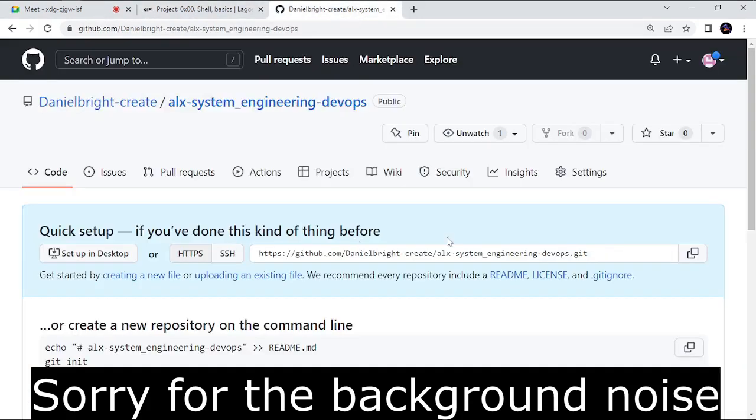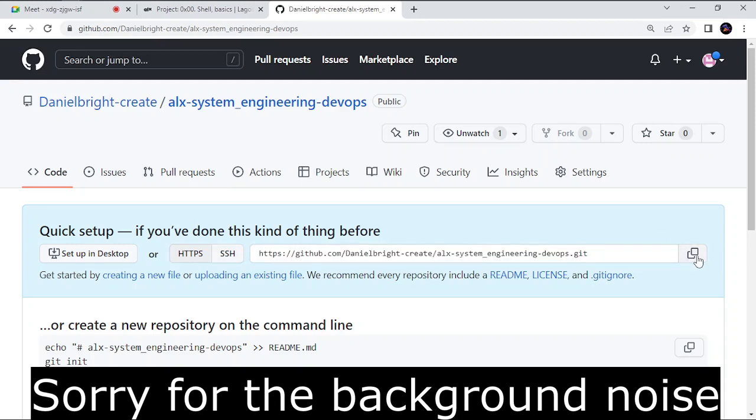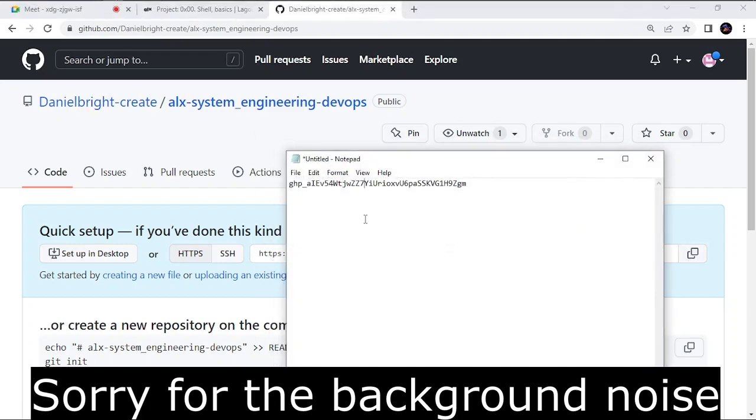So go back to the repo you've created now. Copy every single thing here. This one, copy it like this. When you press this button, it will copy. Then come back here and paste it.